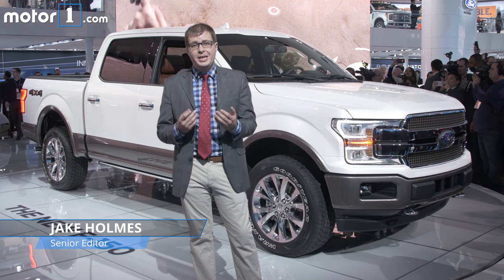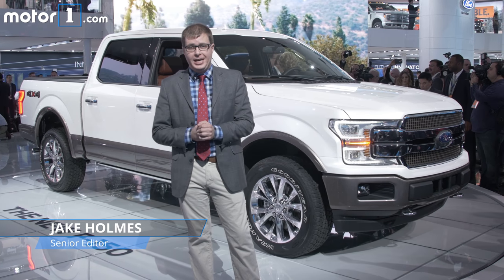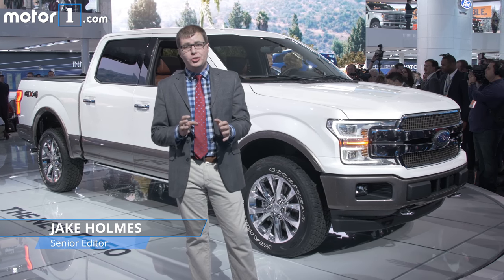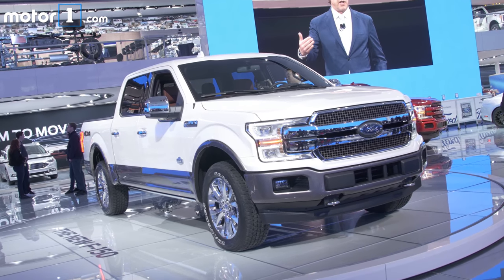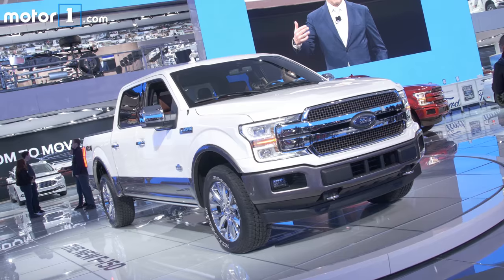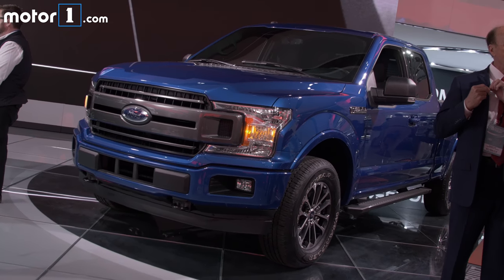The newest version of the Ford F-150 debuted at the Detroit Auto Show three years ago, and now we've got a revised version for 2018. In addition to a lot of visual changes, there's a ton of updates under its aluminum bodywork, including its first ever diesel engine. The visual changes are supposed to make the 2018 F-150 look a lot more like its Super Duty big brother.